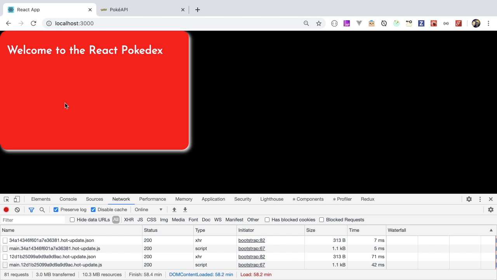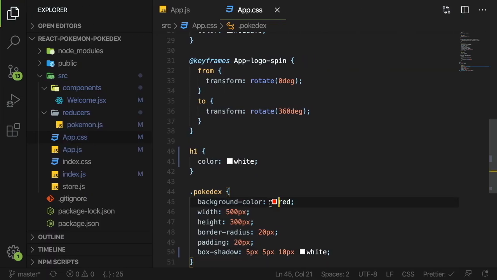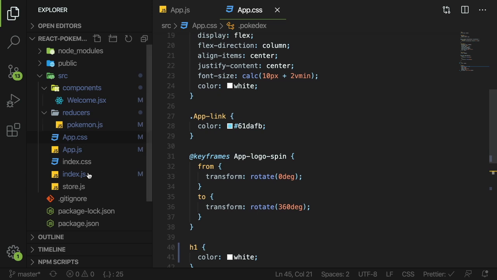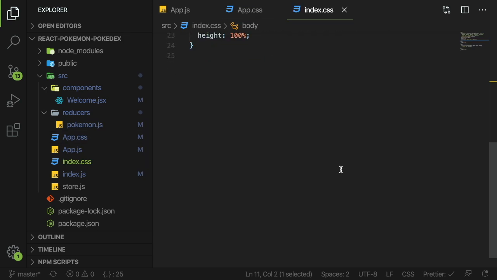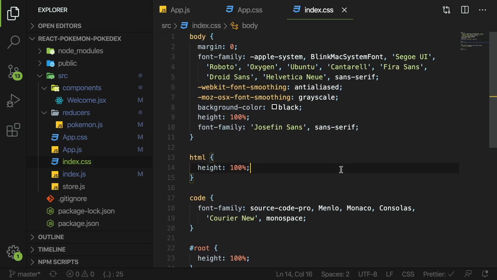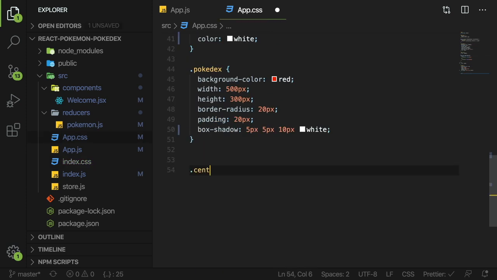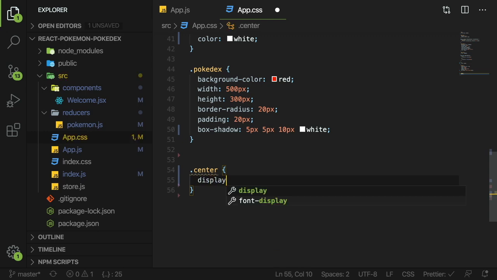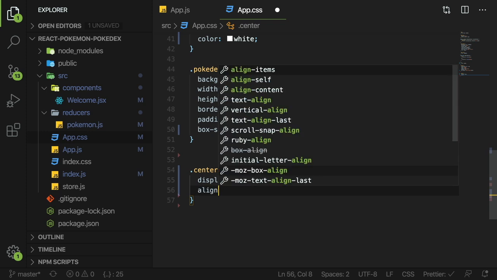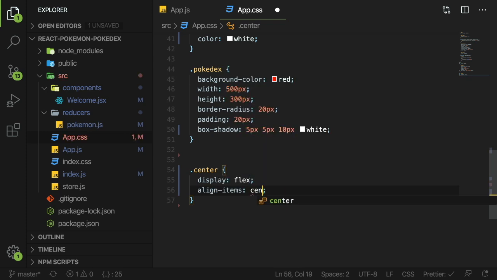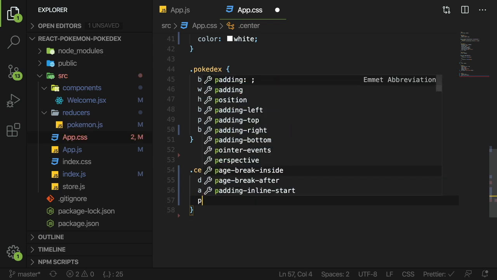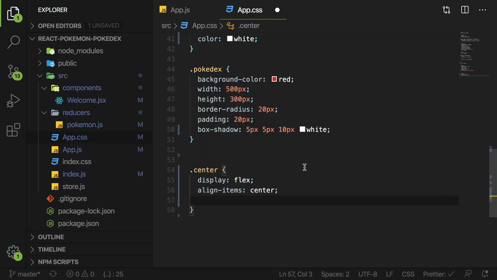Now I want to center this to the center of the page, and you can do that using Flexbox. So I do believe I did already leave a style for Flexbox. You know, I might have gotten rid of that. So I'm going to make a style and call it center. And I'm going to go ahead and say that's display flex. And then you can say align items center. And there's another one, I forgot what it's called. I might have to look this up. I totally forgot what it's called.